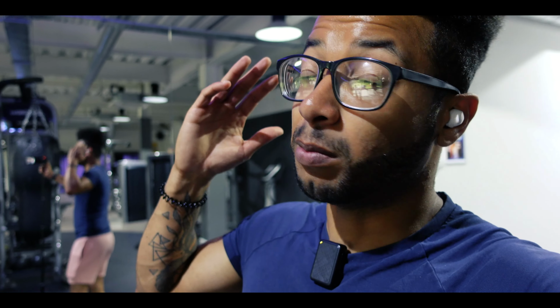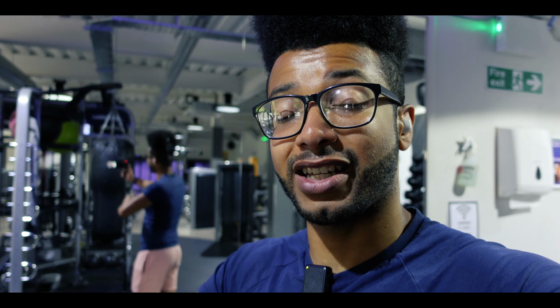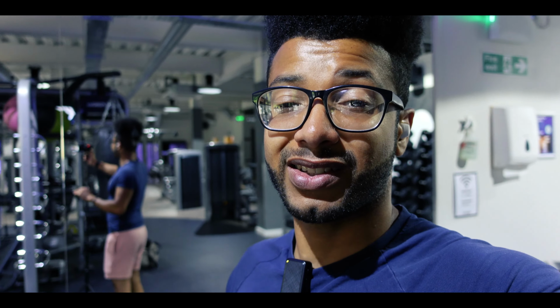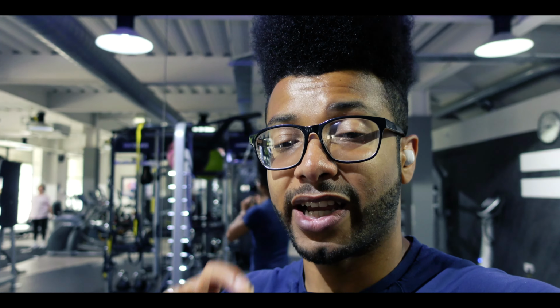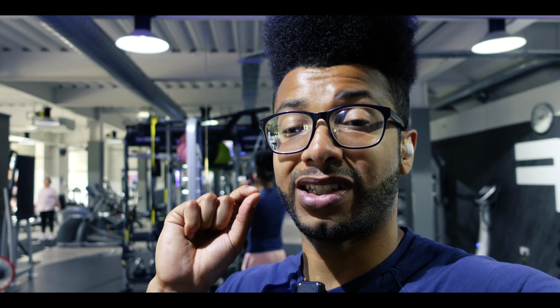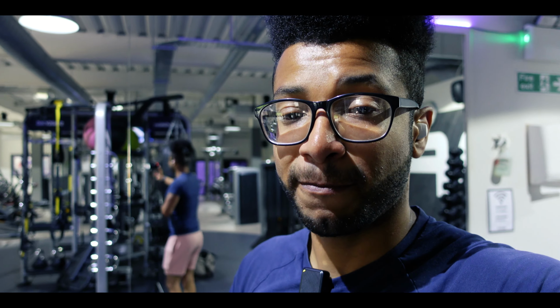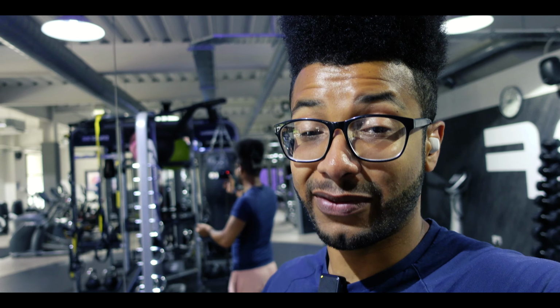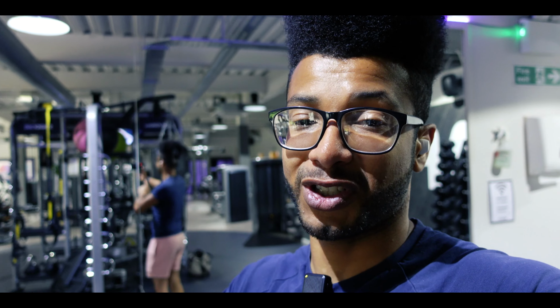That back session, really, really good pump, really good engagement. And as always, I talk about form so much, but I can't stress it enough. Posture, consistency, maintaining great form, you'll get massive gains. Doesn't matter if you're really, really big, really, really small, you will get true gains as long as you're consistent but have that great posture. I see people using momentum when it comes to arms, shoulders, back, even legs. Don't do that. Always use the right posture.